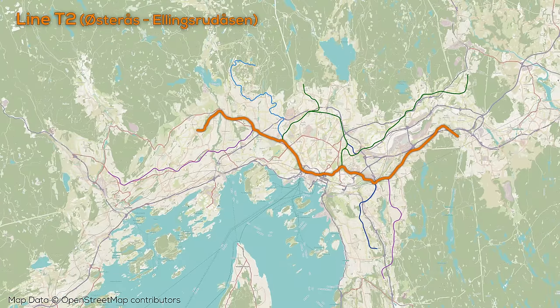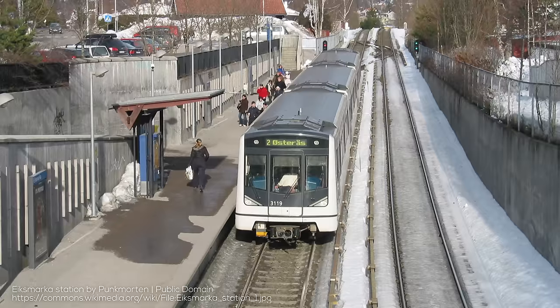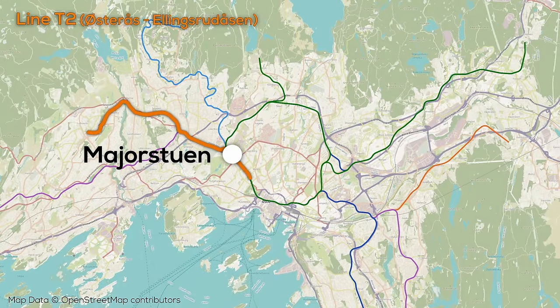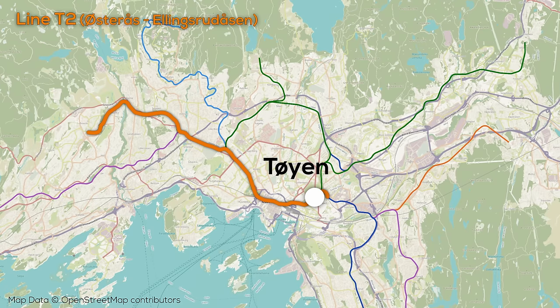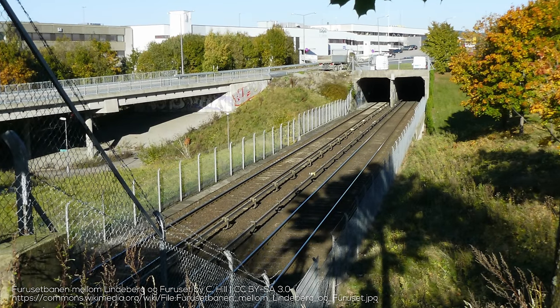The 2 service starts west of the city center, where it runs on a mostly above ground alignment with basic stations, but full grade separation, before arriving at the city center and combining with the 1 just west of Majorstuen. After passing through the central tunnel, the line continues beyond Toyen and Hellsphere, before turning to the northeast and serving a number of dense housing developments on the mountain slope, on an increasingly tunneled alignment, which is thus fully grade separated.